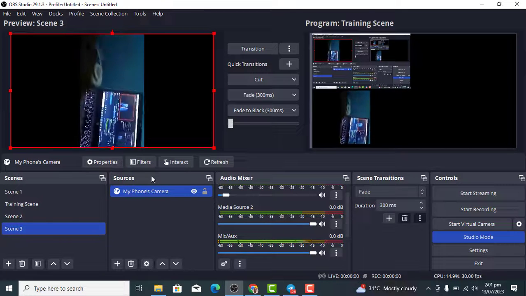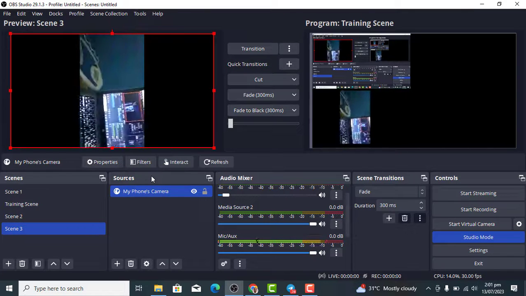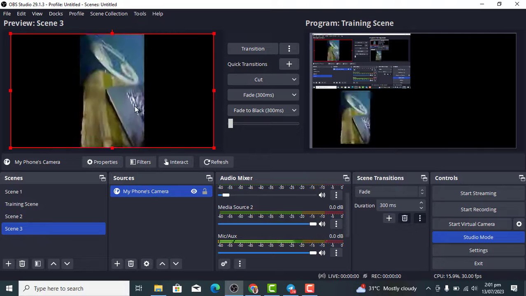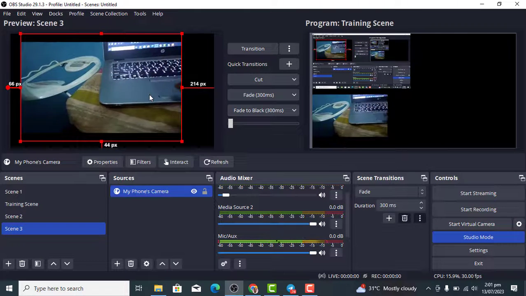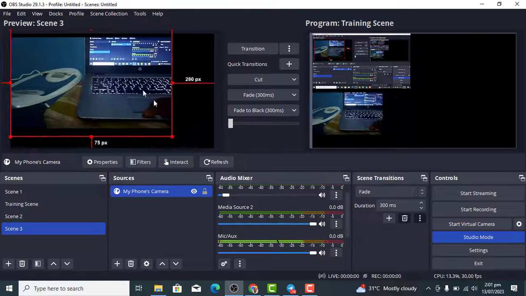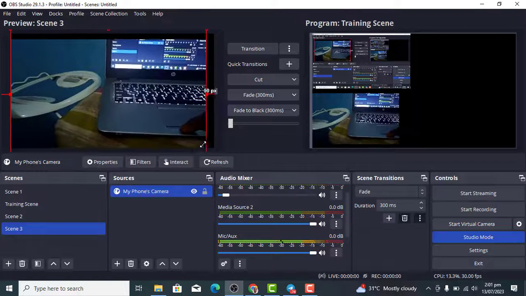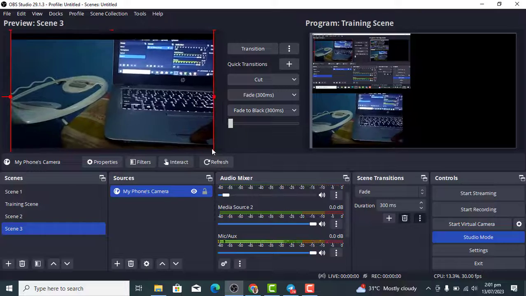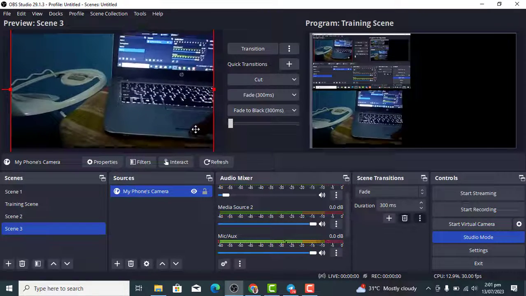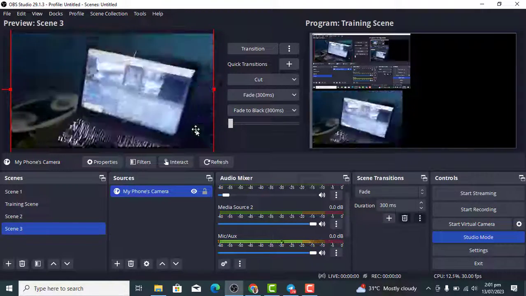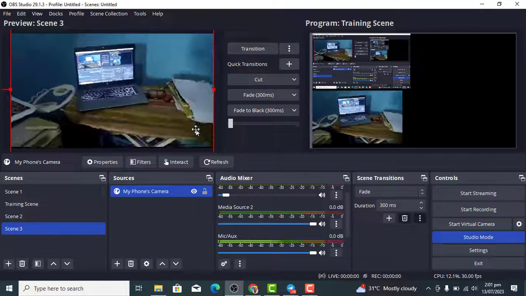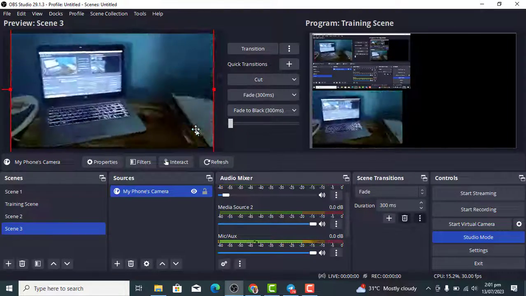You can see it's fitted to screen because this was the initial OBS setup we did, but that's not what I want. This is how I want it to be, so I had to just set it that way, then increase it to fill in my OBS so that if I want to present full, it will present full. So now I can decide to use my camera. I can move anyhow I want. Can you see? OBS will be able to capture my camera.